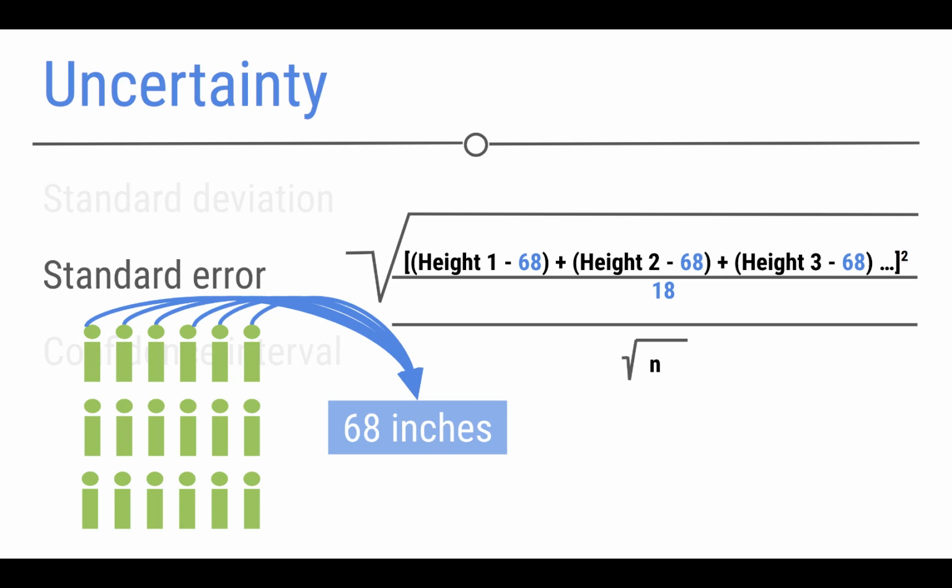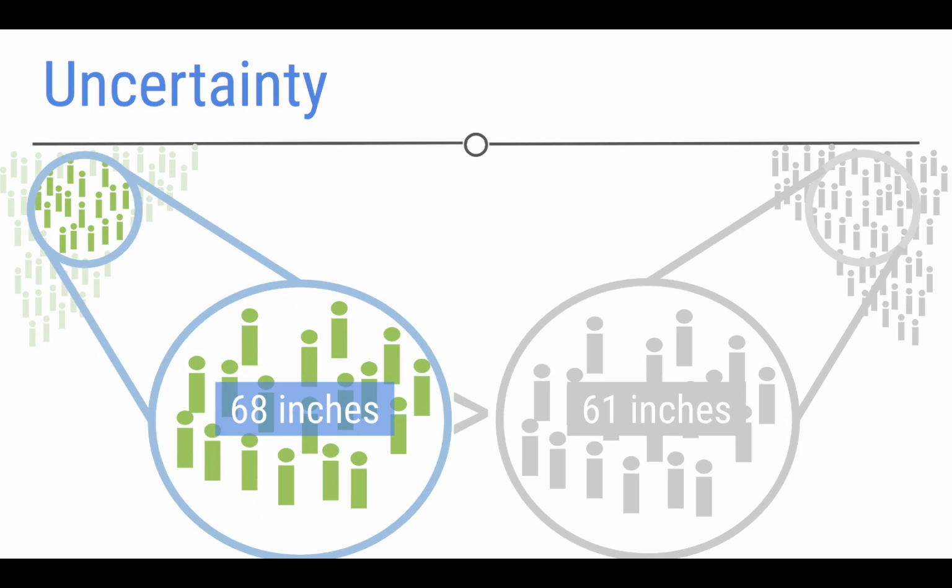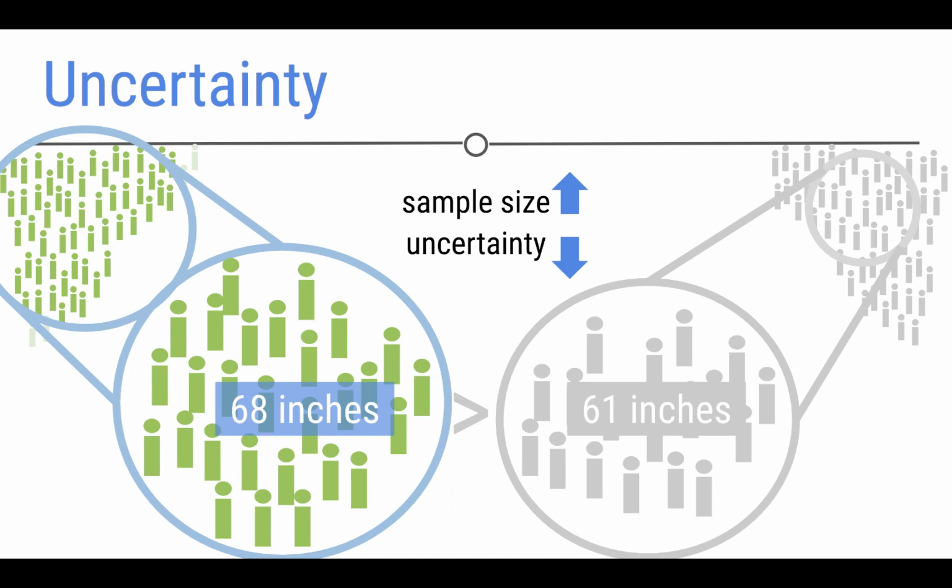The standard error is then calculated by dividing the standard deviation by the square root of the sample size. So the standard error is basically the measure of variability for our point estimate, the mean. In this case, I'm going to be dividing by the square root of 18. Notice that this calculation is dependent on sample size. As your sample size increases, your uncertainty decreases. This makes sense from the equation, since we're dividing by the square root of the sample size, so as that sample size increases, the overall number is going to decrease.